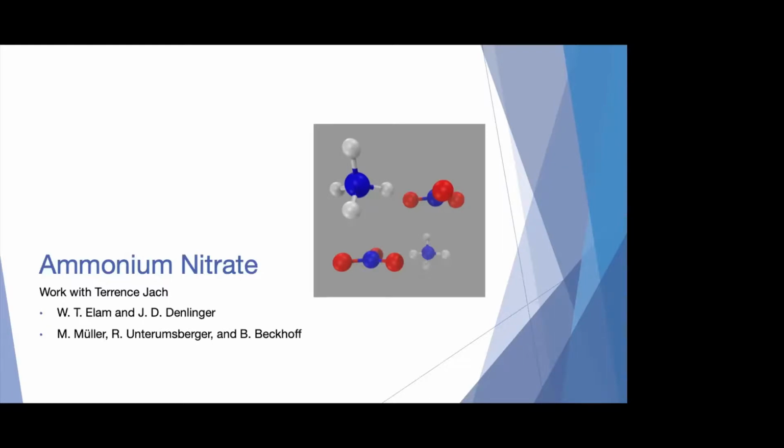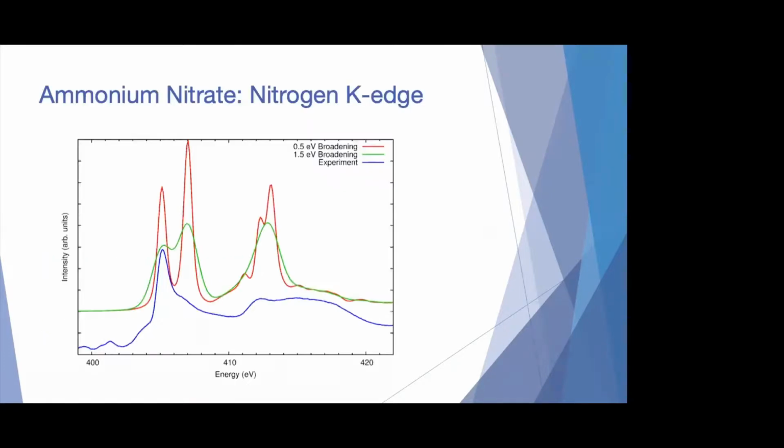So the first thing we did when trying to look at the system, I thought this will be very simple, and I ran X-ray absorption calculations at the nitrogen K edge. And I got the results that are shown here. On the bottom is the experiment in solid blue, and above it we've displaced two different plots of the calculation, and the only difference is we've increased the broadening. An artificial broadening was added to these calculations. And what's fairly clear is that the calculated spectra don't match the experiment whatsoever.